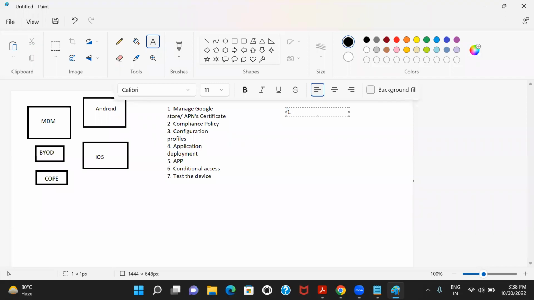One is Google Play Store applications. Another one is a web link application. Another is line of business applications.